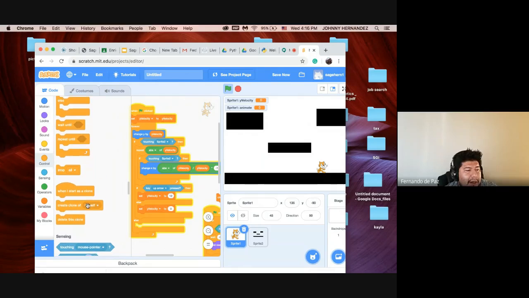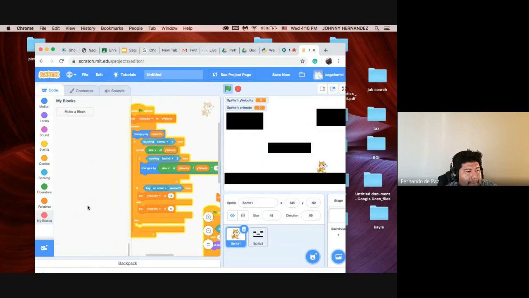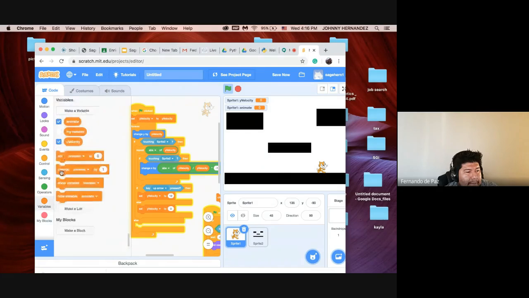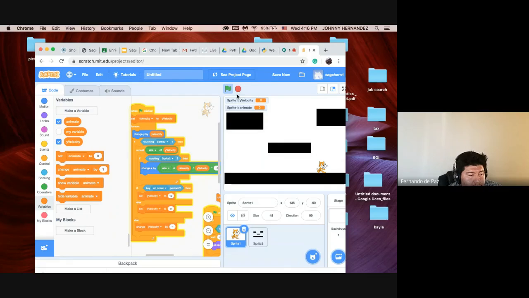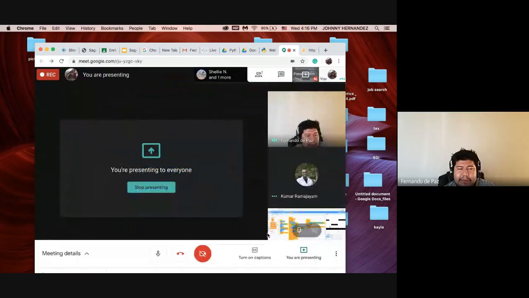So go to the variable block. Make sure it's the y velocity. You have the wrong variable. Okay, thank you. Does it work? Awesome.